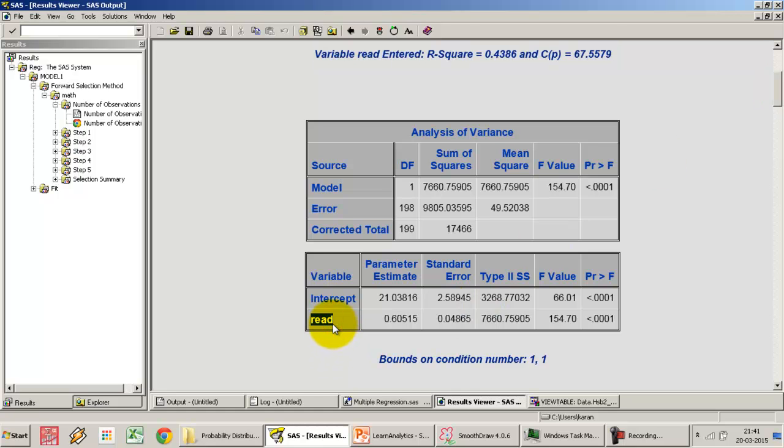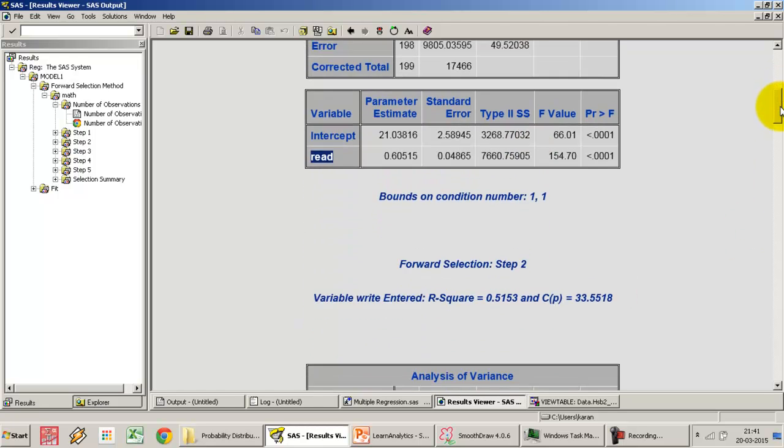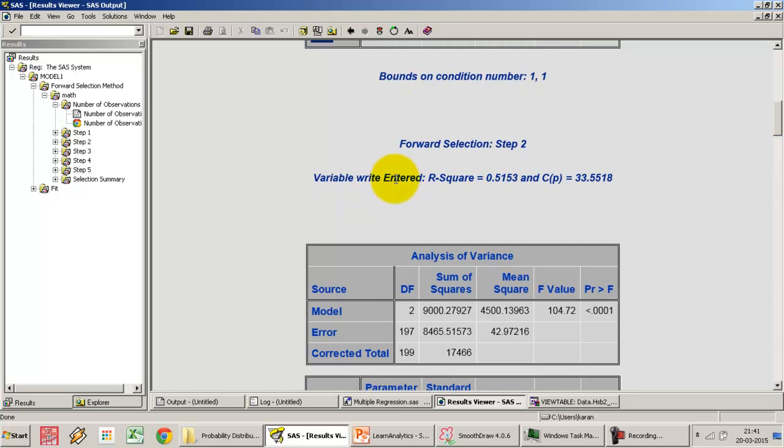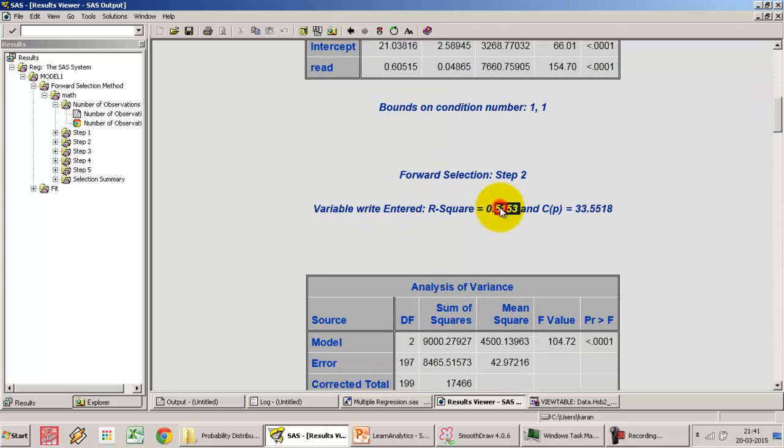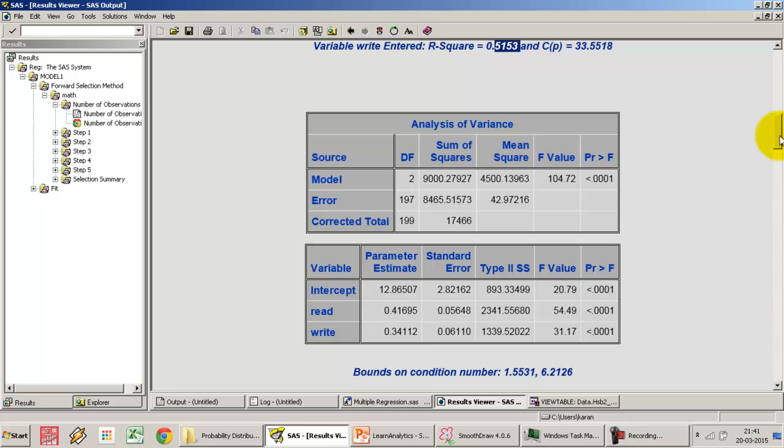So read is the most significant variable, and that's entered into our model. Now if I look at step 2, variable write has entered, and our R square has jumped up from 0.43 to 0.51. And write is the next most significant variable.